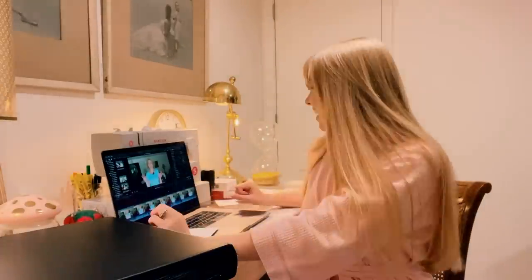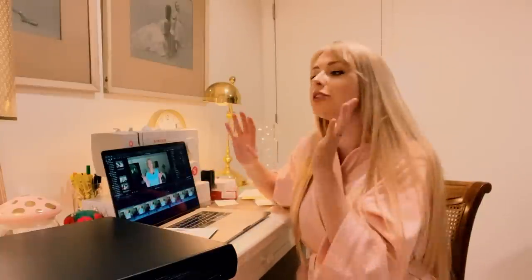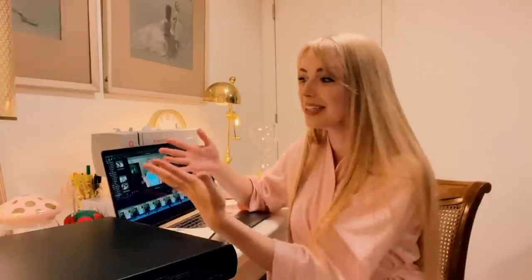And this is my little nook. In the renovation we included my little craft space, and this is also where I do the letters for you guys. I've been getting my PO box mail, and if you don't receive a response, it doesn't mean I haven't read your letter, it's just I can't respond to everybody. So I try to pick a bunch of letters, especially if you've sent me a gift. I try to send a thank you card. It's a lot to keep up on, but it warms my heart and it keeps me going, and it's what's motivating me to make more videos than 6 a year.